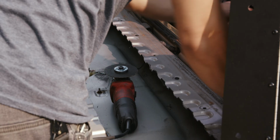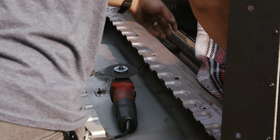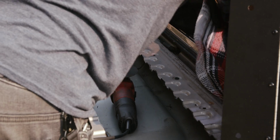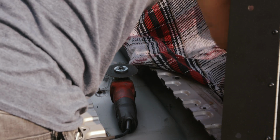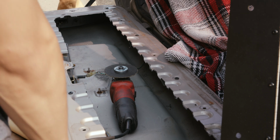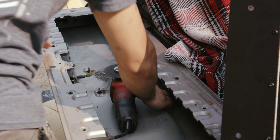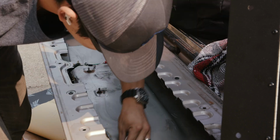Keep two hands on it. Keep a good grip, but just always manipulate it so that it doesn't bind up and it's not creating additional pressure. Because what can happen is you bind it up and then it takes off on you or cuts you. Yeah. And you could see how gingerly I was with this.